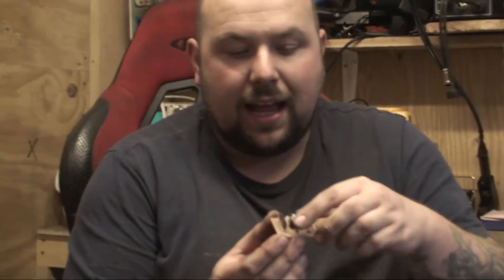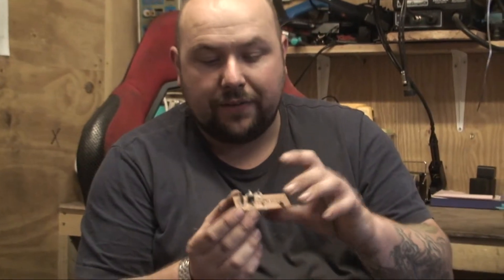What I found with this was, because it's obviously very delicate, this has got damaged because it's not in a case or anything like that. I've had to glue these and one of the legs is snapped off. If I use it like that, I'm going to damage it because I'm in a garage and it's just going to get damaged.